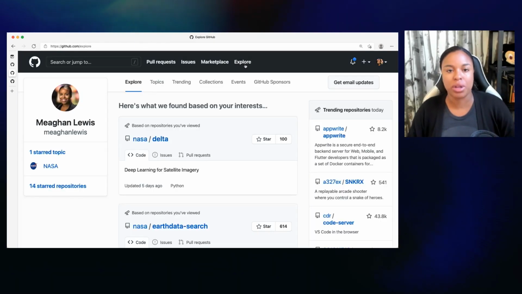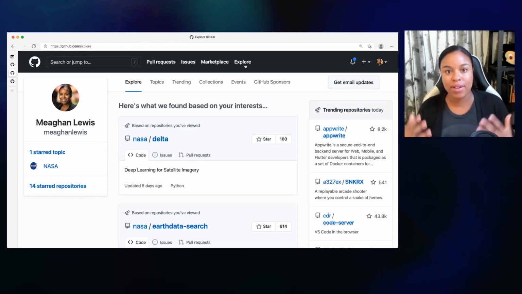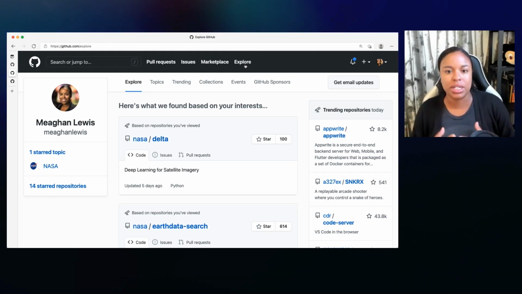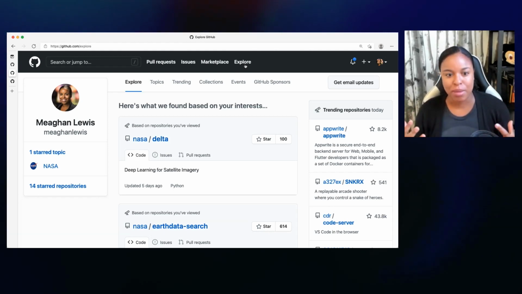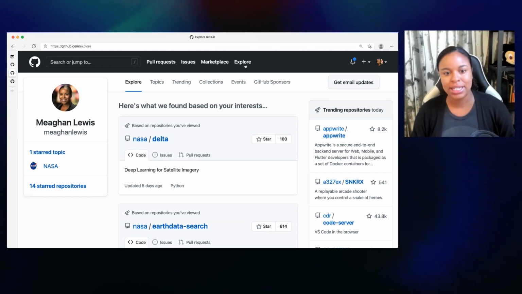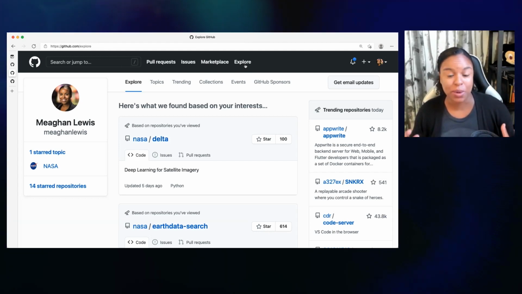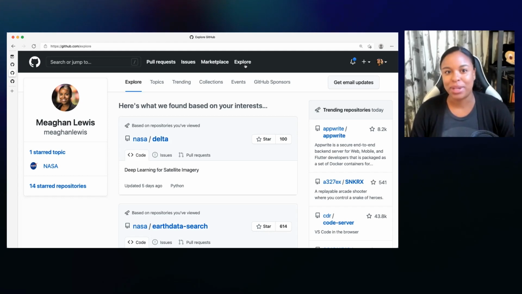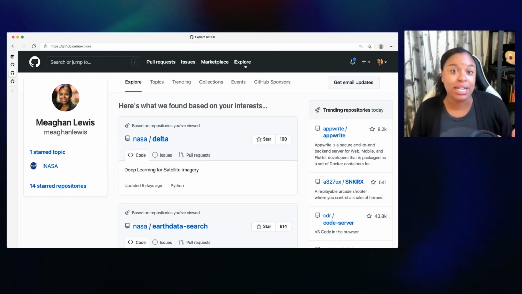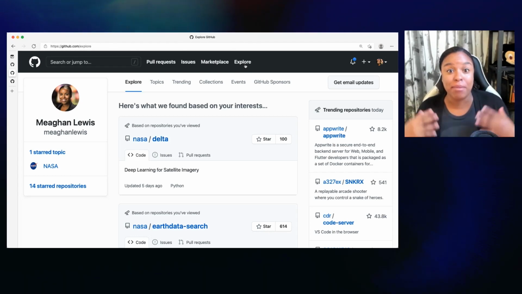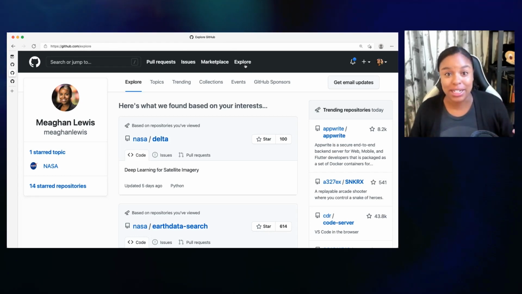So Explore is a really great place if you are a developer, or someone who just wants to come and learn a little bit more about what topics you can explore, and what repositories or organizations you can find. This is often a place that I find myself coming to when I want to explore something new. Let's say, in this scenario, I'm looking for a new project to collaborate on. So I want to find a new open source project.